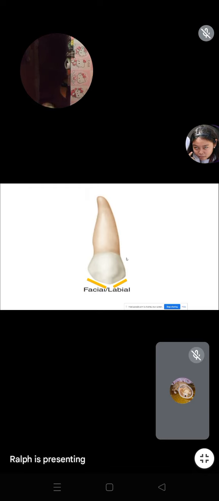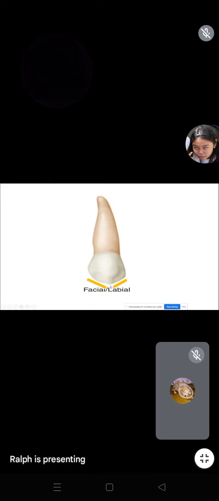That's why the location of the cusp tip, look at the cursor moving, is right there. Since the mesial slope is shorter compared to the distal slope, the cusp tip is located more mesially. Now for the lingual, as I mentioned, for the upper canines, the lingual landmarks are very prominent: prominent cingulum, prominent lingual ridge, prominent slopes, prominent marginal ridges.